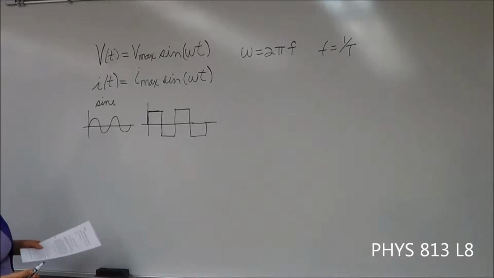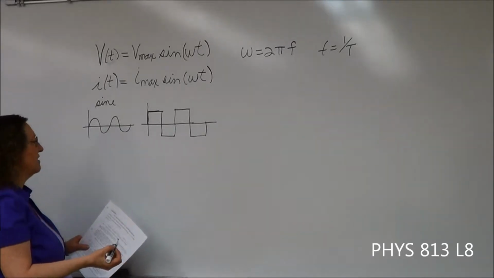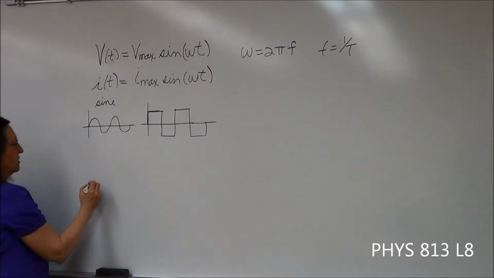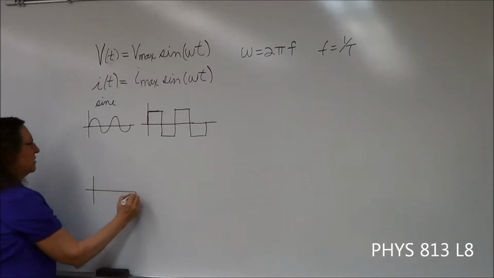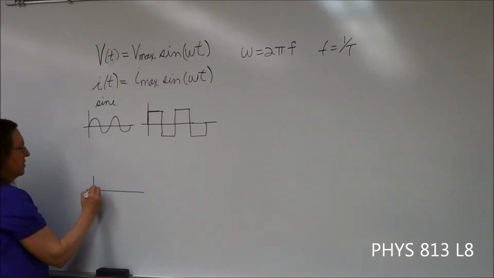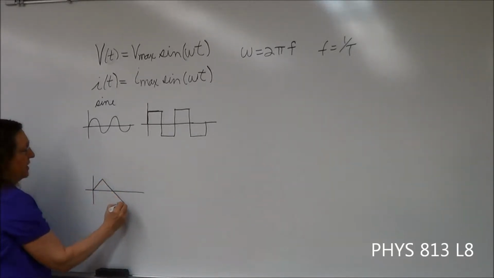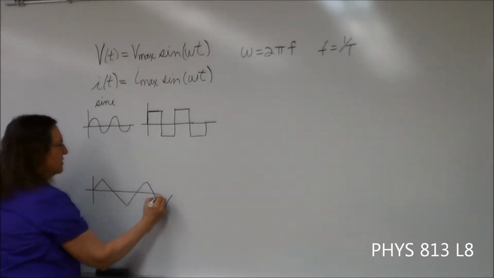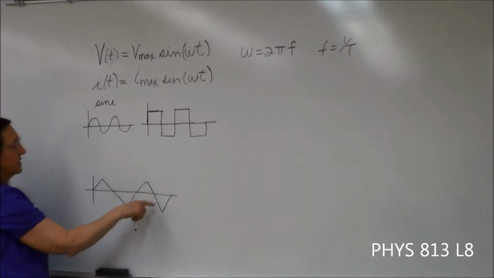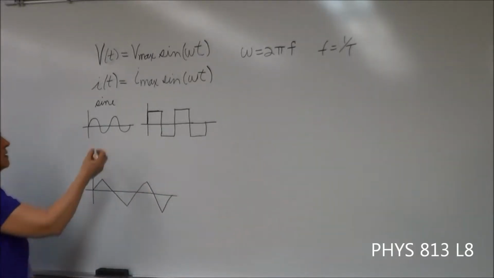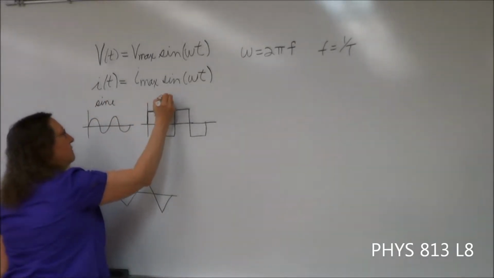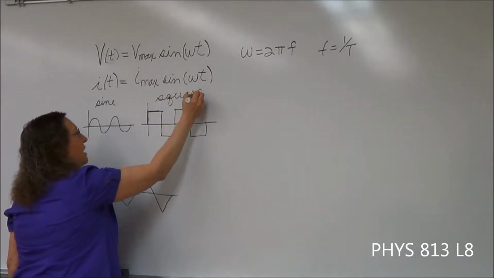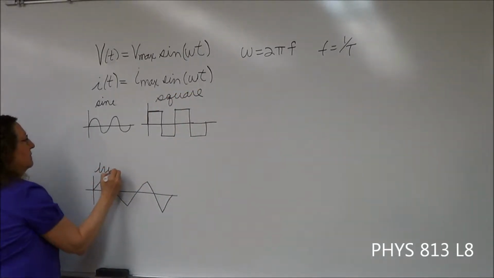And then we have a thing called a triangular wave. Actually, I think I'm going to do the triangular wave down here. So it starts here and goes straight up and down at an angle and up and then down. And so this is 2 complete cycles. Let's see, this is square. This is triangular.